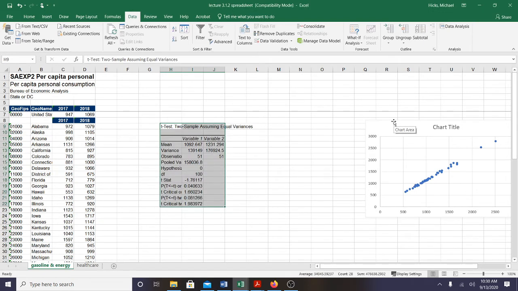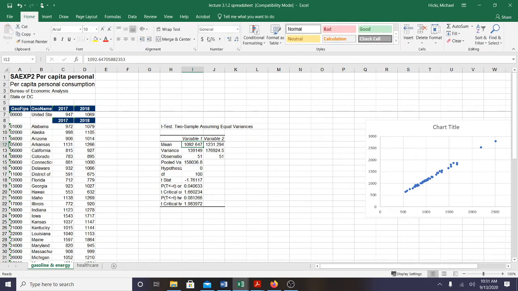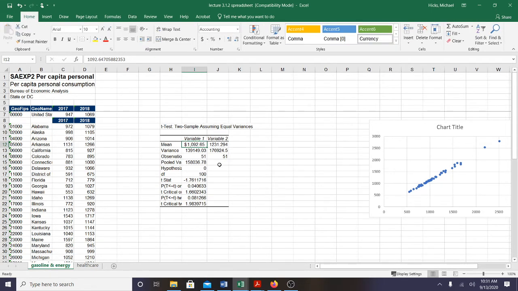So this gives us our information. So we have the mean of variable 1, and note that that's interesting. That's in 2017. That's different than the mean of the United States. And that's because we took the unweighted averages. So we weighted Vermont and Delaware, two very small states, the same as we did Texas and California. And so that's the first of our potential problems here, but we're not worried about that right now.